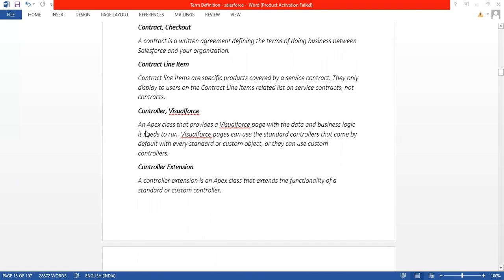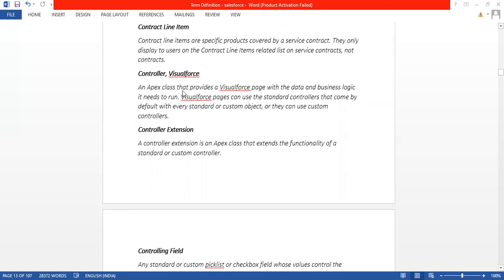Controller and Visualforce. An Apex class that provides the Visualforce page with the data and business logic it needs to run. Visualforce pages can use standard controllers that come by default with every standard or custom object, or they can use custom controllers.